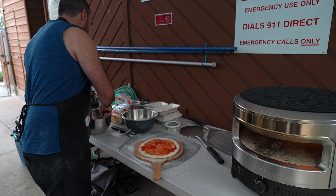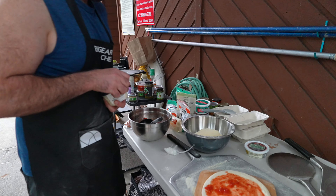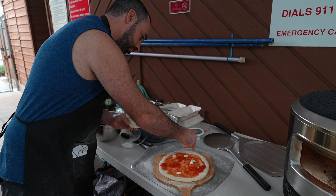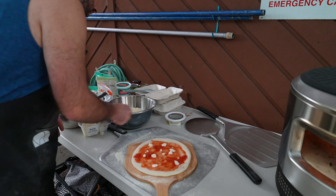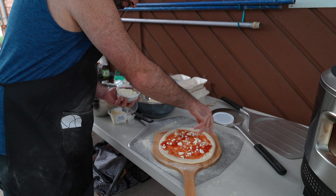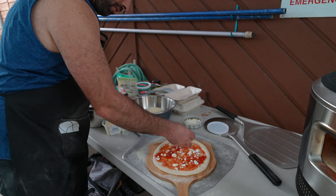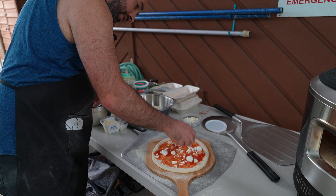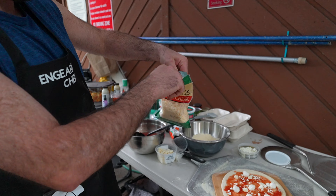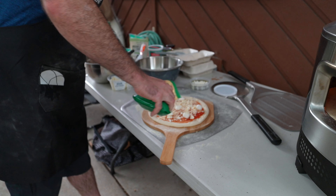I think for this pizza we're going to do a crumbled feta with goat cheese and some fresh mozzarella. So right here, beautiful crumbled cheese. You don't need a lot of cheese on these small pizzas because they tend to turn out pretty small. Here's our goat cheese — so we'll do a three-cheese pizza. We'll get a couple of these fresh mozzarella balls and drop one on each corner: north, east, south, west, and the earth core in the middle. And then on top, a little bit of good old cheddar cheese to go on top of it all. It can never go wrong with having more than enough cheese on a pizza.